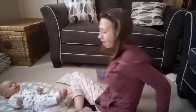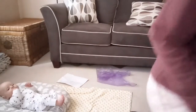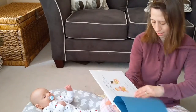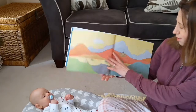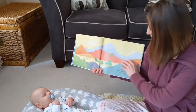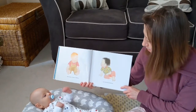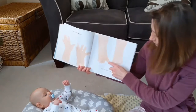So like I said, we're going to pause and read a book, and then I'll be back with a couple more rhymes to finish out the program. This is the book 10 Little Fingers and 10 Little Toes by Mem Fox. There was one little baby who was born far away, and another who was born on the very next day. And both of these babies, as everyone knows, had 10 little fingers and 10 little toes.